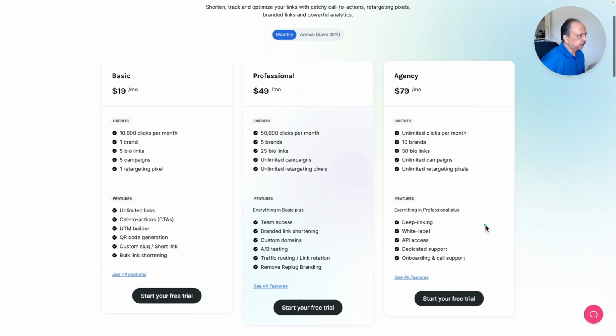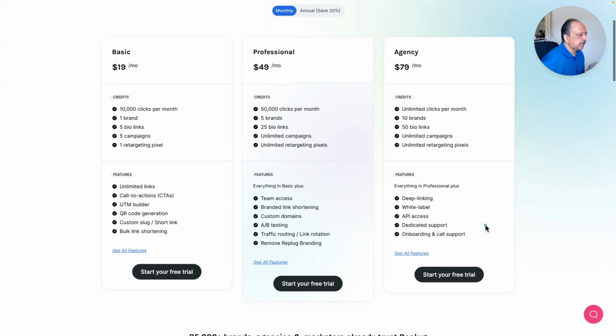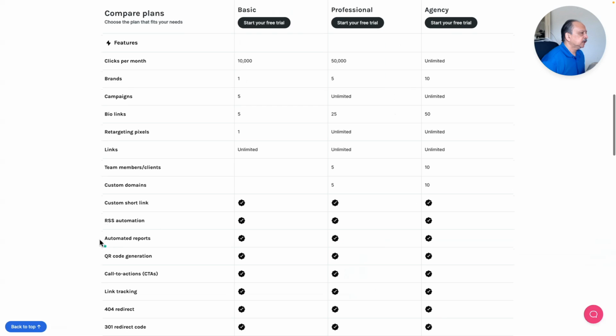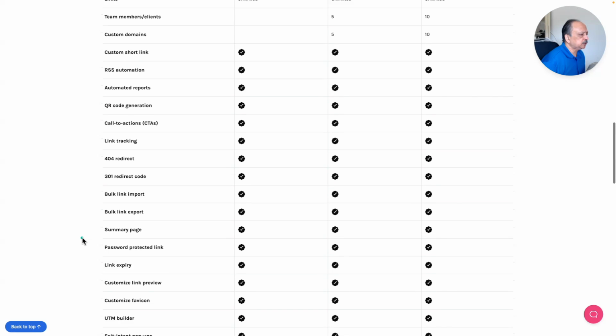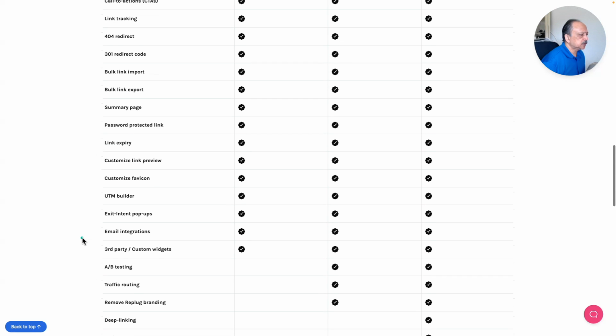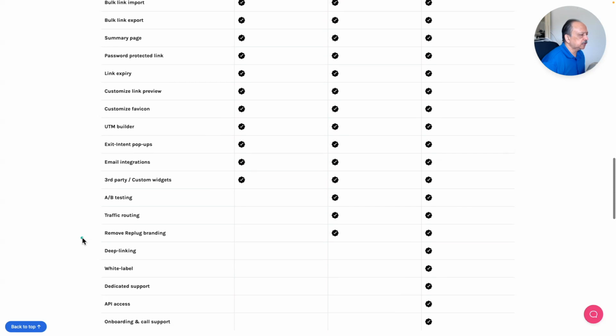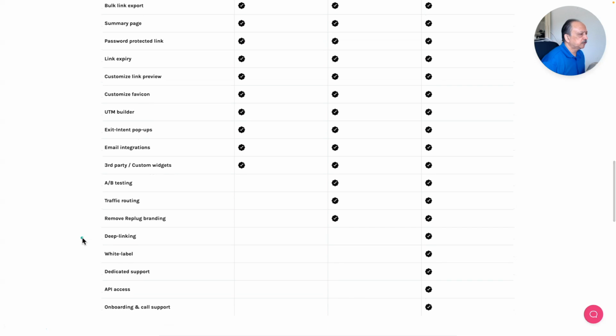If you want to see all the features, they're listed here as well for the Basic, Professional, and Agency plans in this table. So you can check this out. Pretty much, as you can see, it is a fully featured tool, and the agency plan gives you pretty much everything that you might need.